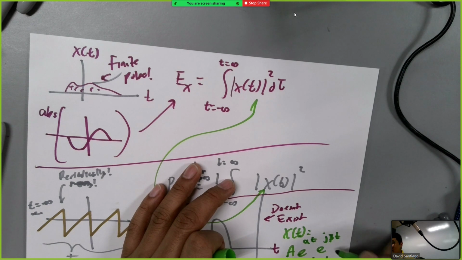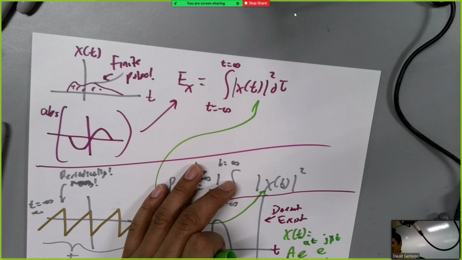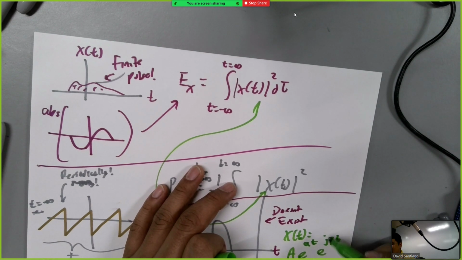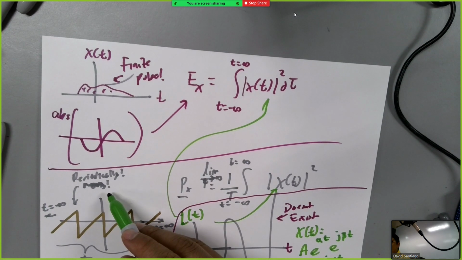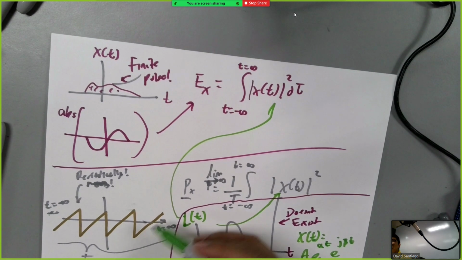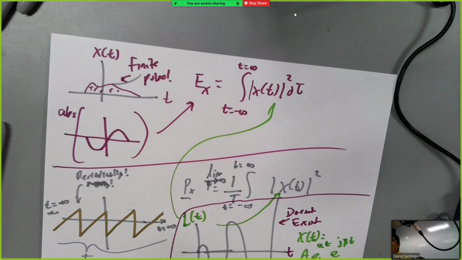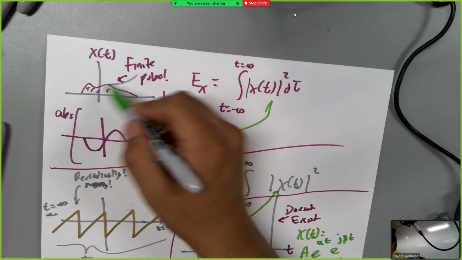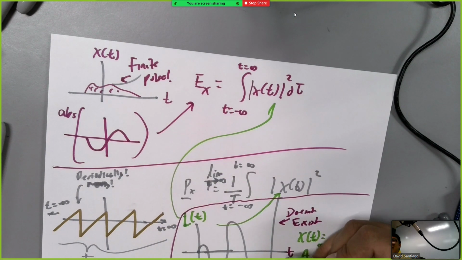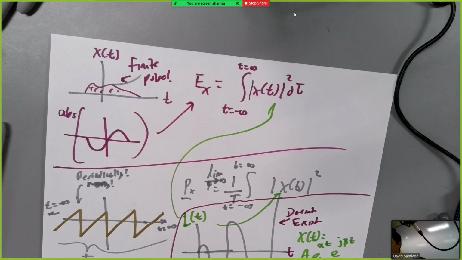If he's going to ask you to make this a power signal, an energy signal, and neither, you know how to do that, right? If you want a power signal, here you go. You have this nice sawtooth wave, it's periodic, there you go, power, which is a mean squared or root mean squared. Square root it to get RMS voltage if you want. Here's energy, and here's neither. You know what to do, right? He might throw that question on you. The basics of signals. Any questions on that? Nope.